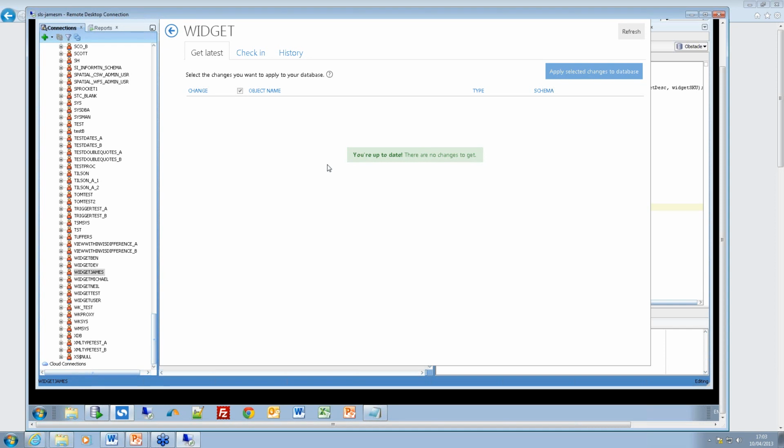So you're actually going to take the version of that object on your database rather than taking the version in source control. So you do have that option. So you don't have to get the latest and then redo your changes. You may actually decide a better thing to do is to ignore what's in source control, take your copy, and then check that into source control. And that's what source control for Oracle is going to enable you to do. I hope that answered your question.